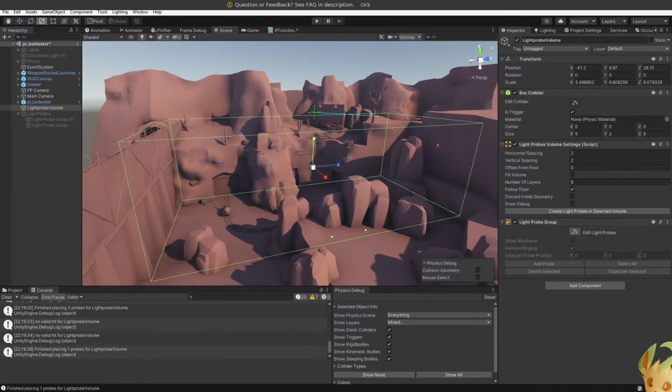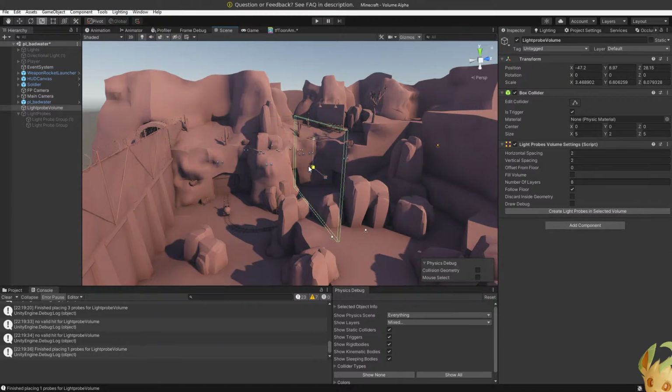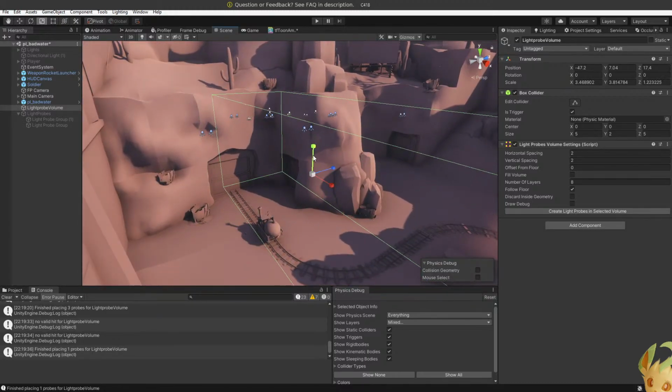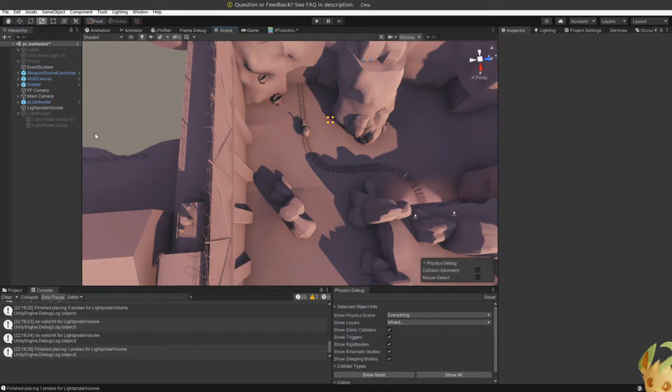I should probably look up a better way of using this. Let's see here. I have a hunch that the volume is still too big. Let me just get this area with the card. Okay.